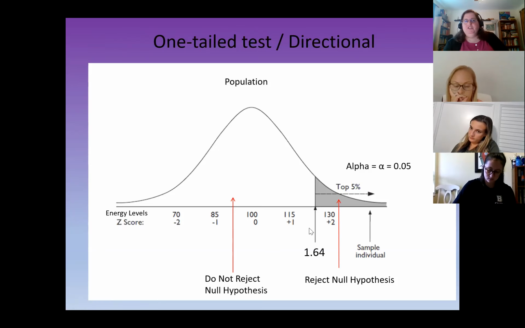So in other words, remember when we were looking at standard deviations not long ago? I'm showing you that this is the z-score of 0, or 0 standard deviations, the mean. 1 standard deviation up, 2 standard deviations up. Well, if you actually go 1.64 standard deviations up, that's the cutoff for 5% in your tail. And if you've ever seen alpha equals 0.05 or p less than 0.05, this is the concept we're getting to right now.